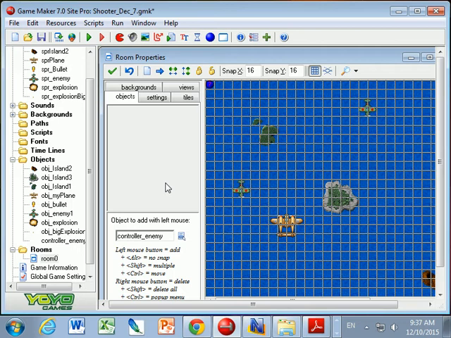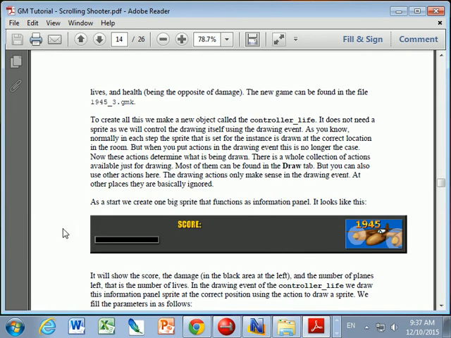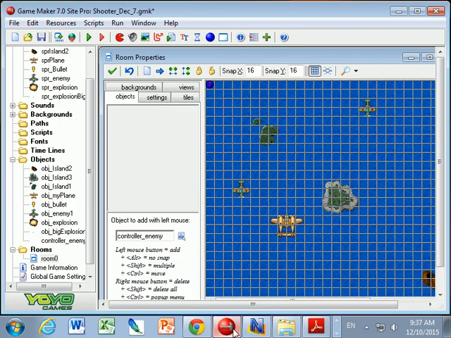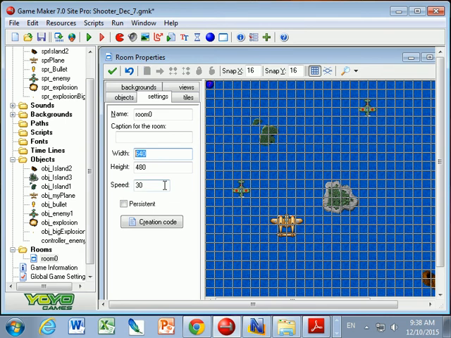The next thing I want to do is put a scoreboard in. I've got this graphic, a beautiful graphic that someone made using a graphics program like Fireworks, Photoshop, or Paint Shop Pro. What's important with this graphic is I know exactly the width and height of it. It has been designed to fit in my game. If I look at my room and go to the settings, you'll notice the width of my room is 640 and the height is 480. That's important to keep in mind when you're making the graphic.